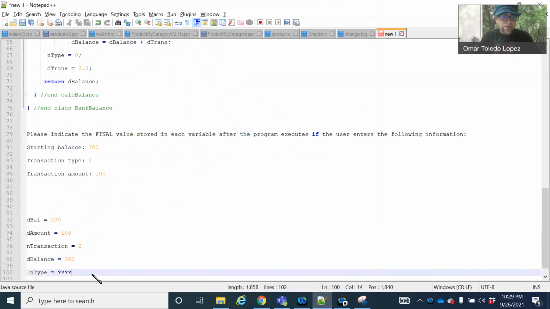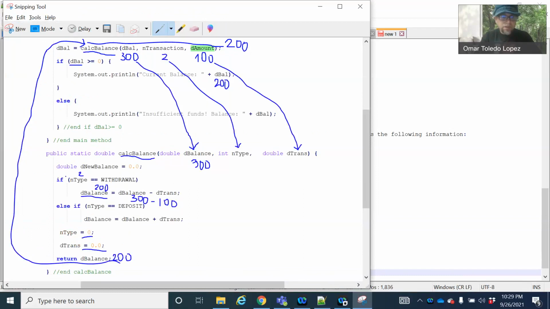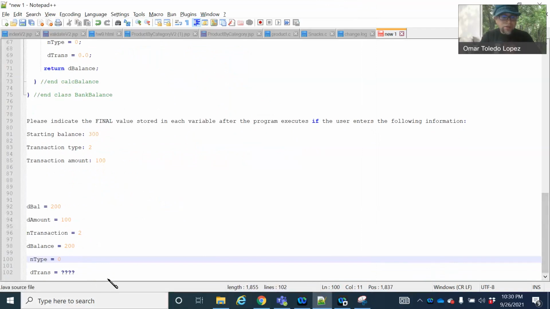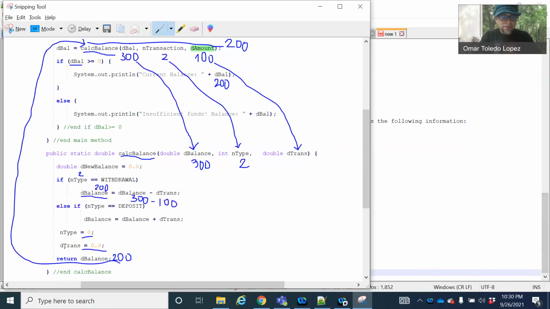Perfect. What is the value of n type? N type was 2, remember? Correct? N type 2, and then what happened? If, let's keep the else, n type equal 0, we assign a new value for n type, 0. Okay, 0. Question, what is the value of d trans? See that? Same thing.